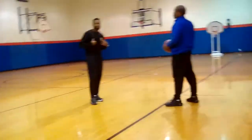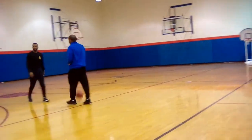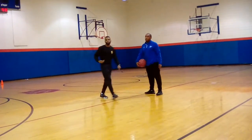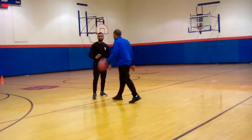What we'll do is I'll put this person on defense, and they'll dribble right at me. So they dribble at me, dribble at me, dribble at me, all the way here, then they push back. So now they push back, they come back up. So they can take the ball like that. They can go in, push back, and then we just keep going. Okay, we go all the way back, and then we come all the way up. All right, and then just working that way.